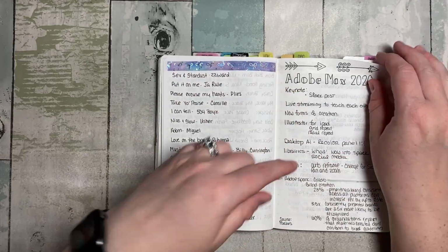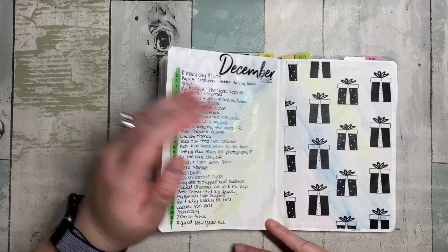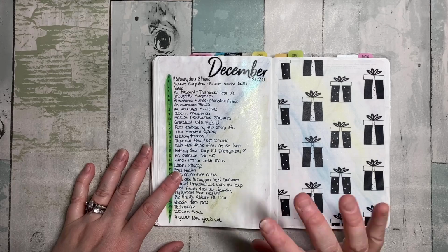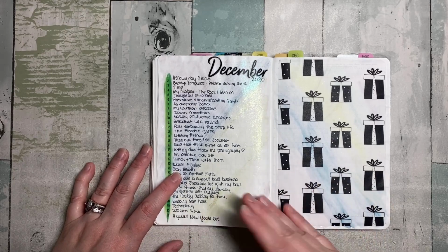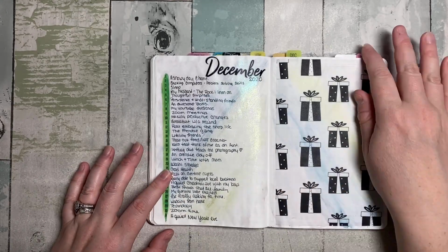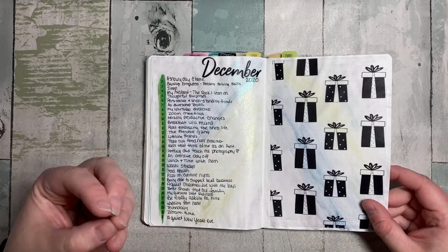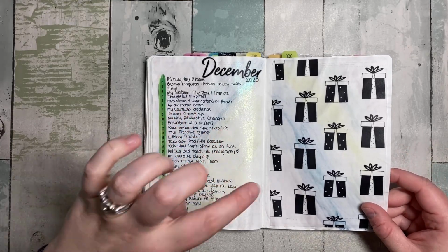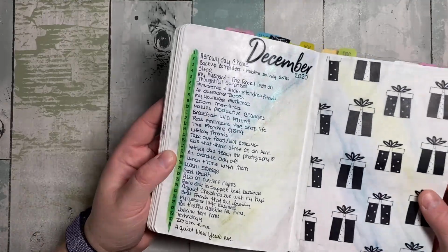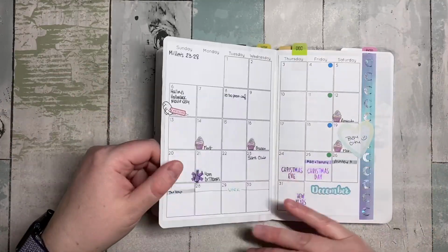I was like, I'm writing them all down. Adobe Max I attended, so I took notes on that. This was for leftovers that I didn't finish. And then I did December Gratitude, and I liked it. If you've watched my current planning, you see this setup playing out, minus the memory pages. That's changing. I really was like, why do I keep forgetting to do those? I love having that little bit of memory. So December taught me not to use the glitter paint, the glitter watercolors I have on this side of the page, because it comes off.